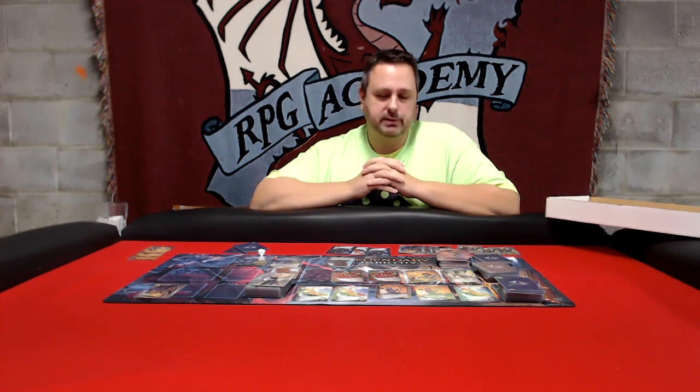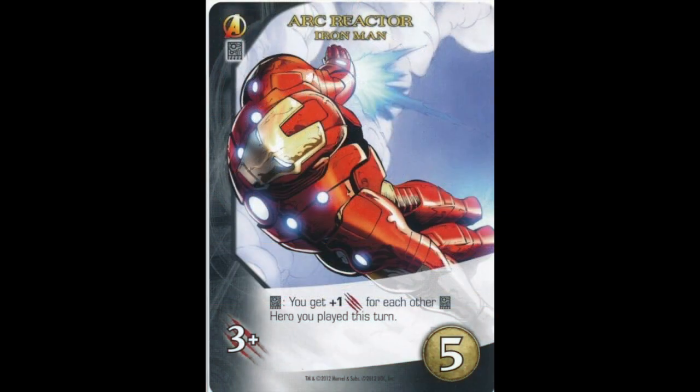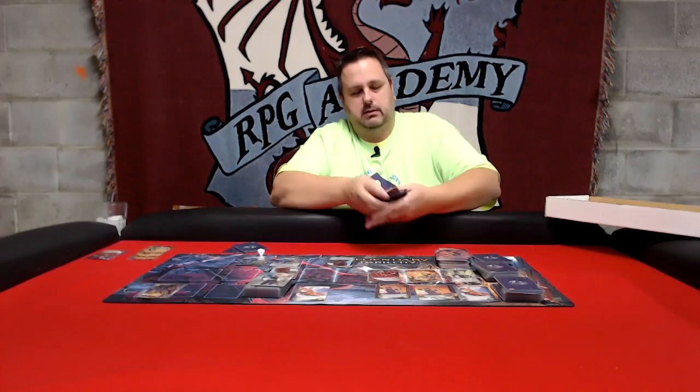So here's a perfect opportunity. I'm going to use my 3 attack to take out this ninja, which also goes into my victory pile. It gives me 1 bonus recruit point. 1, 2, 3, 4, 5. So now I can get this Iron Man. All these cards go into my discard.